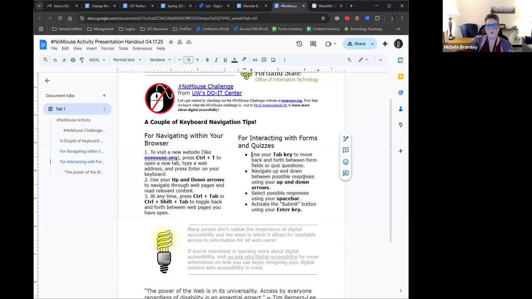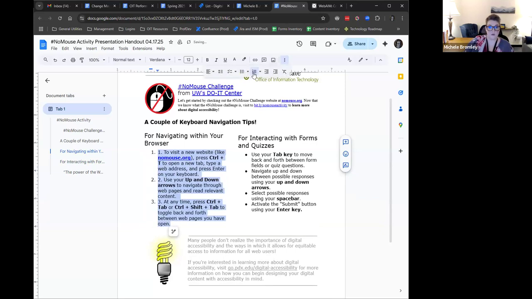Because for those of you who haven't had a chance to review the remainder of the document, it's a set of tips and tricks for someone to navigate without their mouse and engage using their keyboard, which will ideally help them to discover some basic navigation issues. And that's a nice bulleted list. But in the for navigating within your browser section, visually I see 1, 2, 3. But if I listened with my screen reading software, or I just try to grab those numbers, it's not an actual numbered list. It was just typed 1, 2, 3.